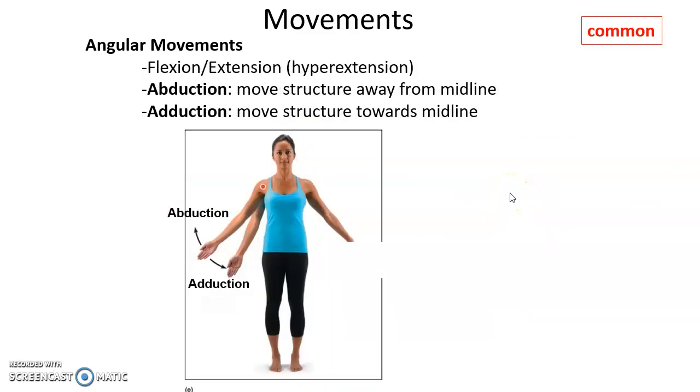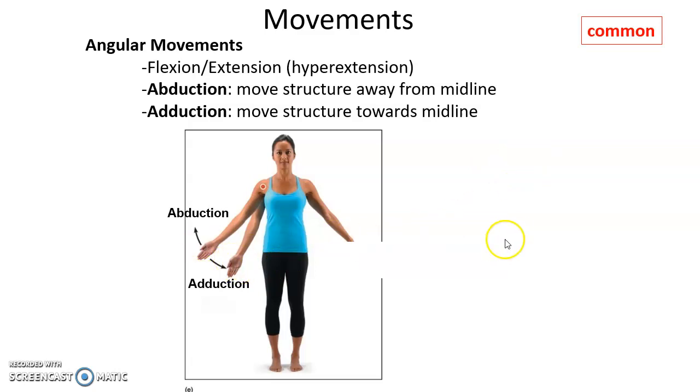Another set of movements, abduction and adduction. Abduction is moving the limb so that its distal end is going further and further away from the midline. There's an imaginary piece of string. As you abduct, the string has to get longer and longer. And then adduction is going in the opposite direction, going down, moving the distal end of the limb so it's getting closer to the midline. So again, if you have that string connecting it to the midline, as you adduct, it gets shorter and shorter.